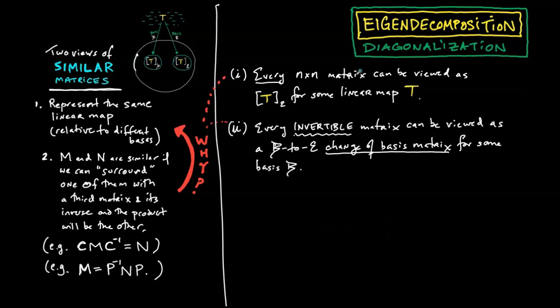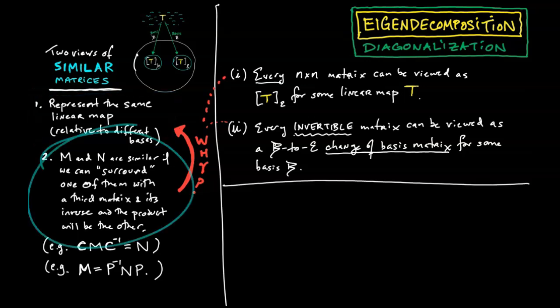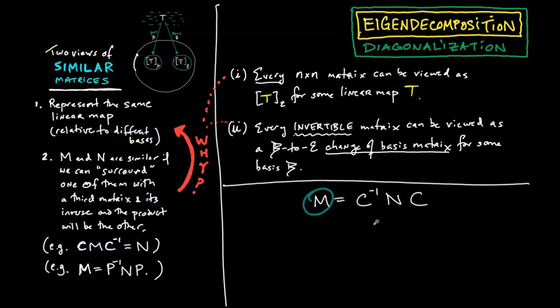Okay, simple enough. This is a way of viewing any matrix. This is a way we can view invertible matrices. We don't always have to think of them this way. We often don't. But if it's convenient, we can do it. And it will be very convenient in explaining why this weird algebraic condition implies this fundamental meaning of similar matrices. So, to that end, suppose this condition holds for a pair of matrices M and N. So let's say M is what we get if we take N and surround it with C and its inverse, like that.